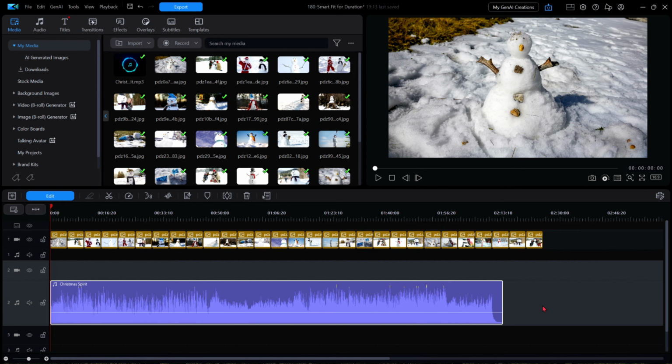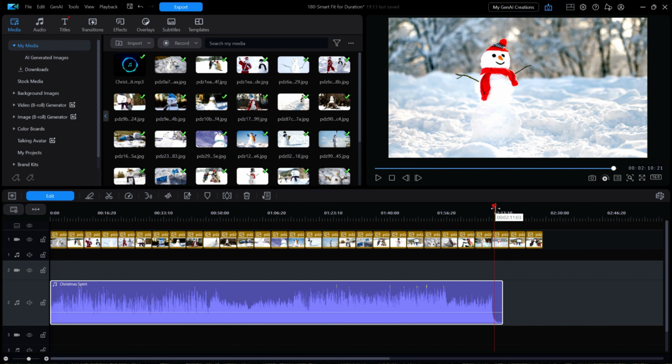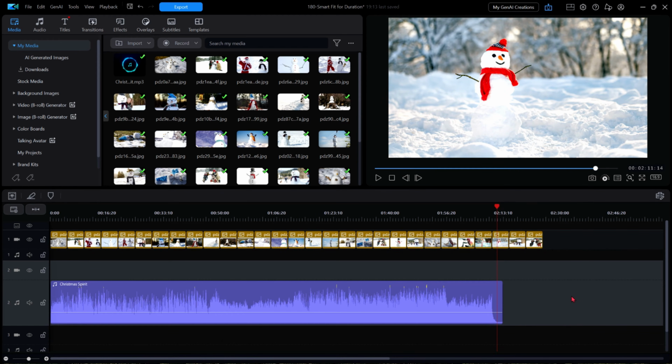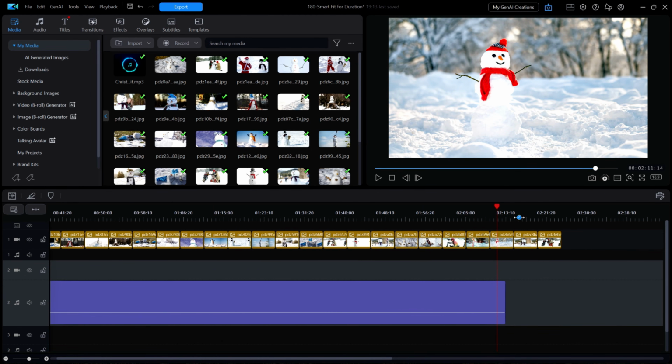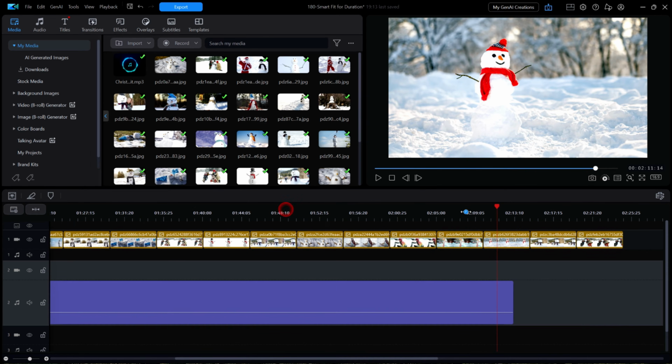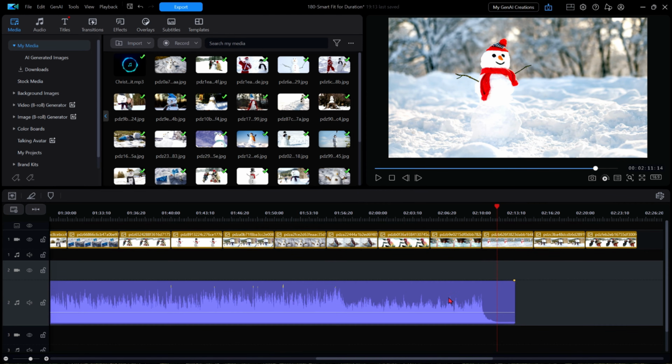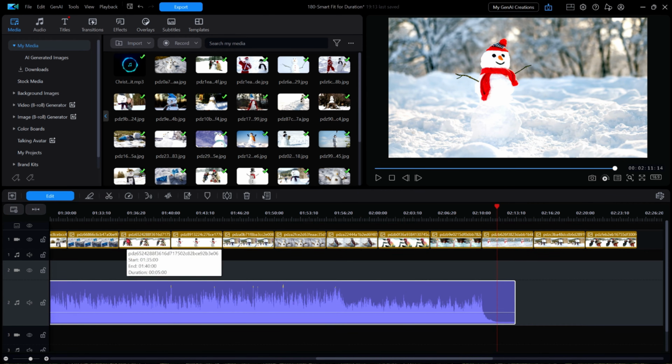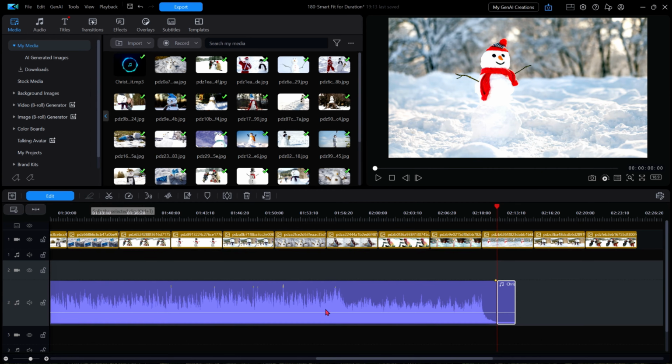I'm going to first remove the last 2 seconds or so of silence on the track by placing the playhead where the music actually ends. And then I'm going to zoom in on the timeline. Then I'm going to select only the music track and then hit the knife icon to split the clip. And I can delete the ending portion. Once done with that, I'll click the icon to view the entire video.